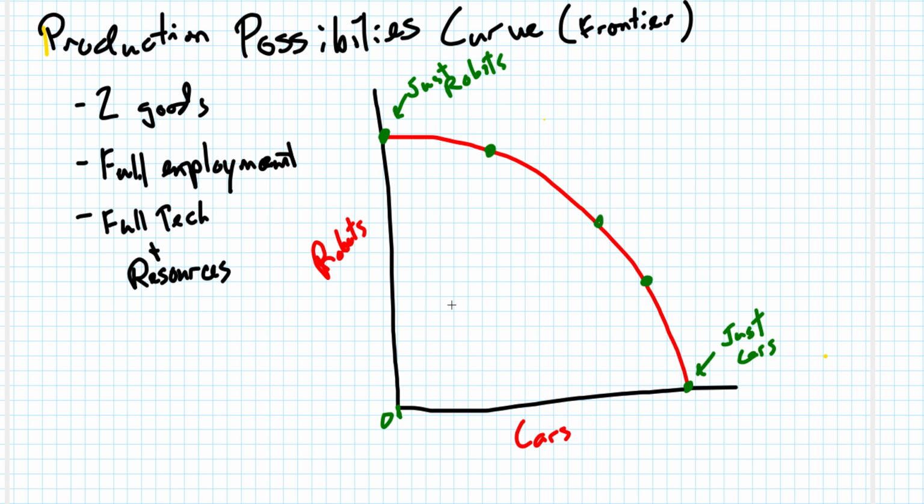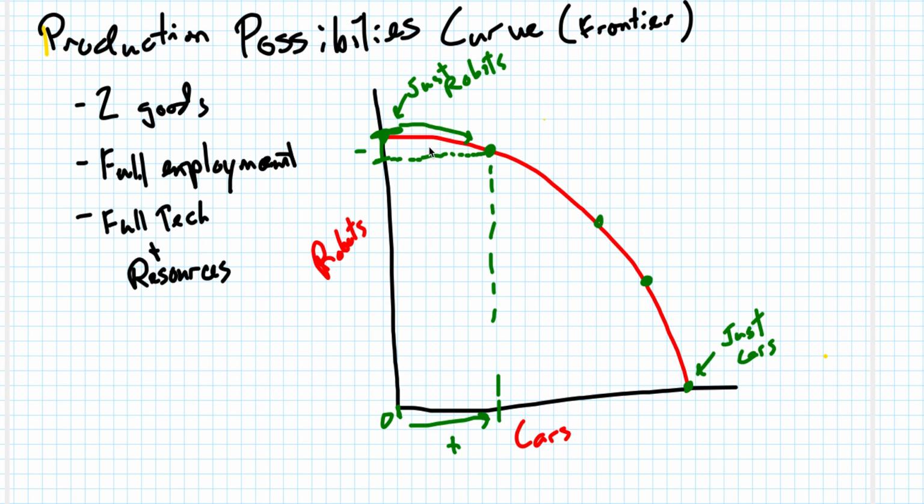And what we see at each point along the curve is a trade-off that has to happen. So if I want to produce some cars and not produce just robots, I can move from here to here. And I'm going to gain, I go from 0 cars to this many cars. So I gain that many cars. But in order to do that, though, because I can't do all things all the time, I'm going to lose that many robots. So I'm going to lose a couple robots, but I'm going to gain a couple cars.